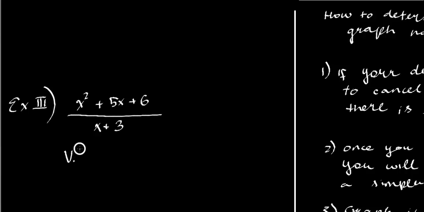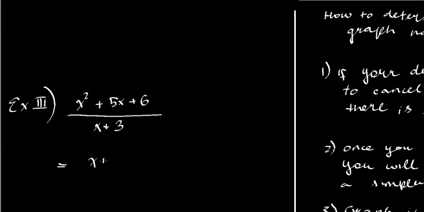When we look at this, what do we think? If we would just do it our normal way, for a vertical asymptote, we would be thinking, well, what can x be which makes the denominator 0? Well, negative 3. The problem is, we can't do that. Because if we look at our numerator, hopefully you're thinking, this could be factorable. Let me just erase this for a sec. It can.